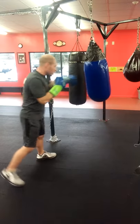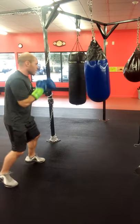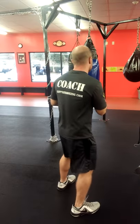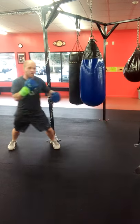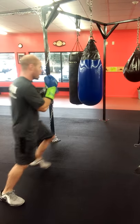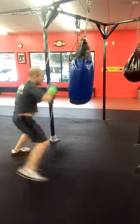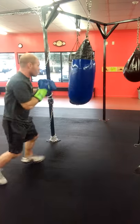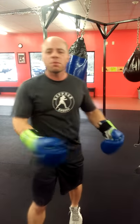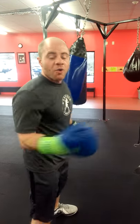I can jab the bag, move around as I normally would, and then I go, move over to my right side. If I go maybe, let's say, one, two, three, move over to my left side, and I can mix that into a whole drill, moving around, move around, moving around. And this is a way that you can, again, incorporate a little bit more movement instead of being locked-legged right in front of a bag.